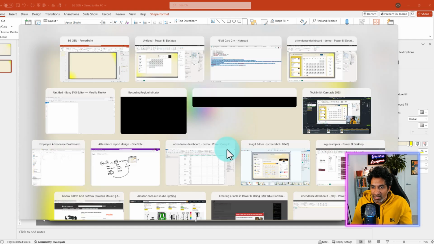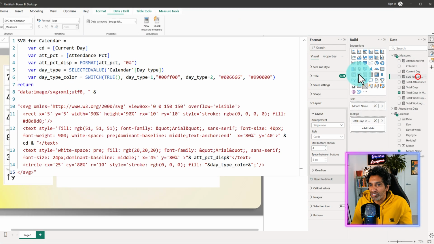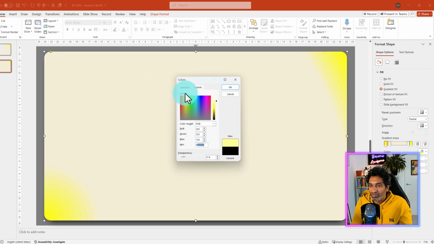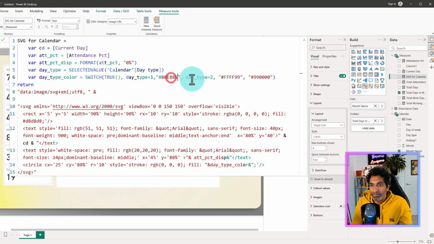So that is the thing. Come back to SVG, and day type 2 is the weekend, so paste that code there. Then for the working day, I want to use some sort of a green, but nothing too strong, just enough to kind of get a sense that, okay, so that should be fine. Again, copy that, paste it here.